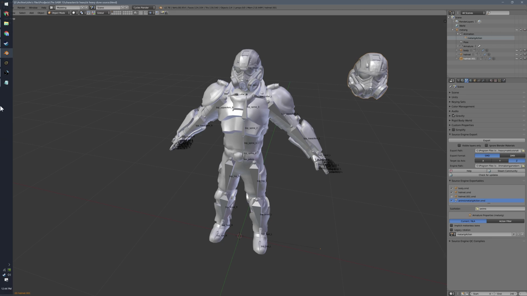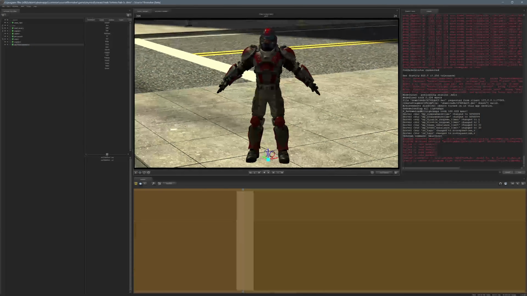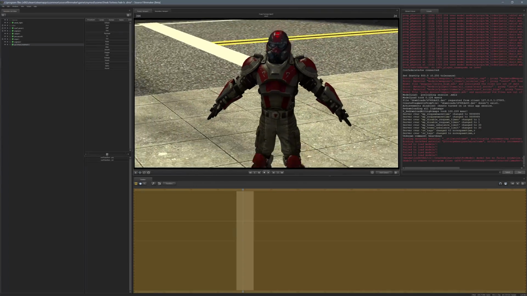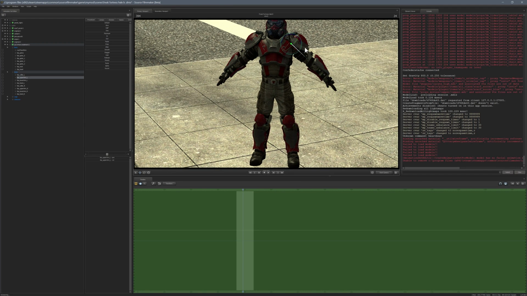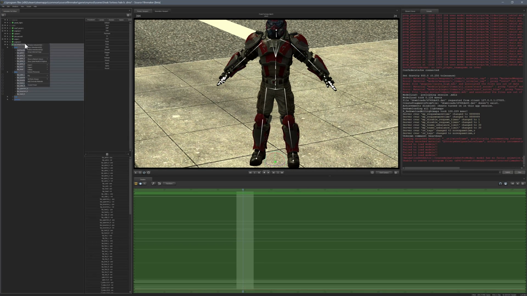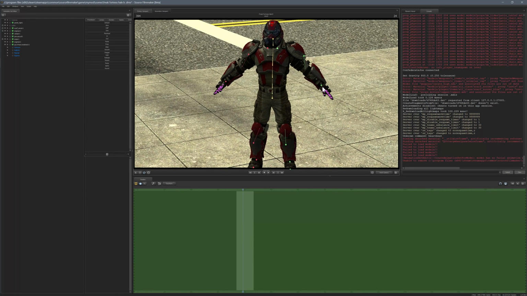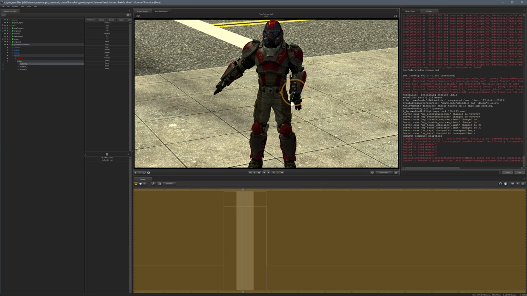So let's go take a look real quick at SFM and see what it looks like when it's in there. So here's that model inside of SFM, and you can see that I have a rig in there. It came along just fine. So if we go and we apply the IK rig in SFM, you see that that works. So real quick, I'm going to explain how you can get that to work if you have a rig on a character somewhat like this, just a human biped sort of thing.